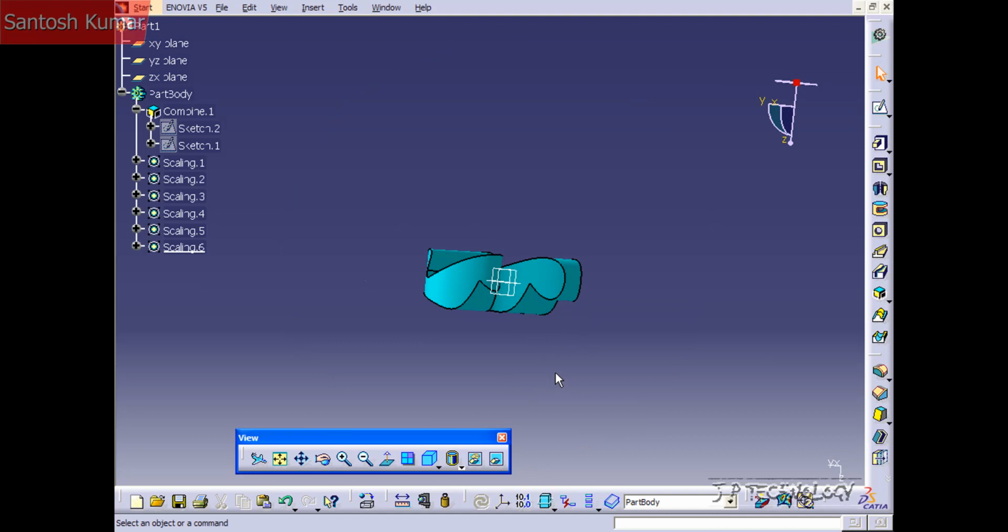So this tool, like I said, it will save you time as it allows you to scale a part from the original state. So rather than going back and forth, changing the sketches and all the features and trying to calculate all the changes, all you have to do is click the scale and it'll do everything automatically. And that concludes our tutorial on how to use the scale body feature within CATIA v5.